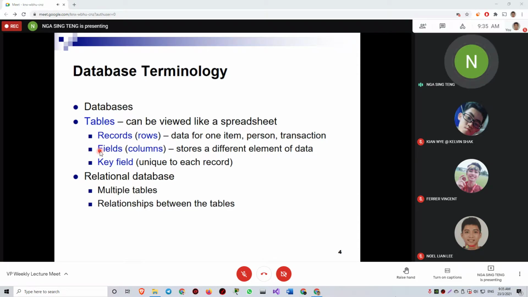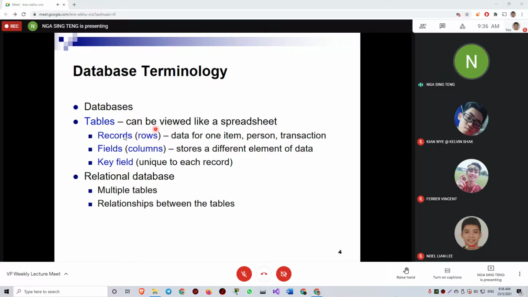Okay, then the column stores a different element of data. If you store the student's data, student ID is a column, student name is another column, age another column. Okay, so once you fill up the ID, name, and age for a particular student, that will be one record.